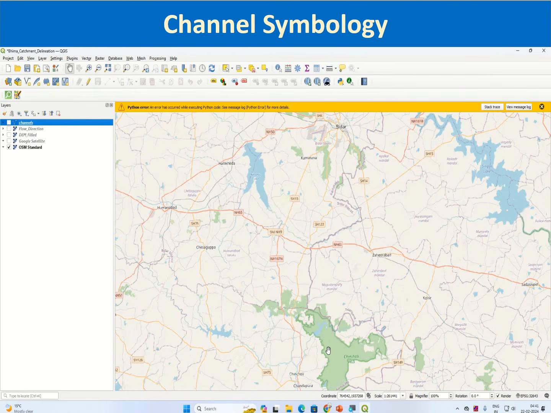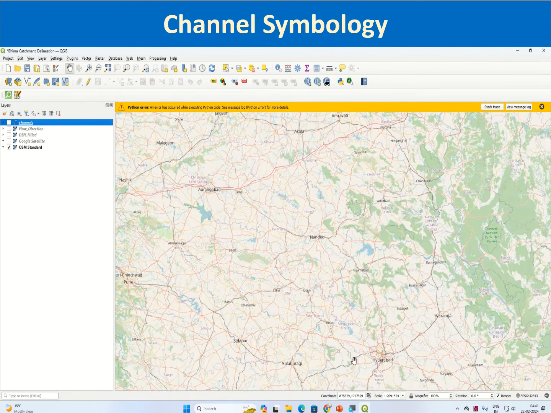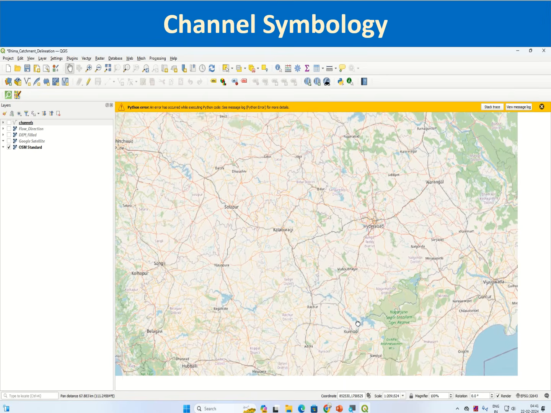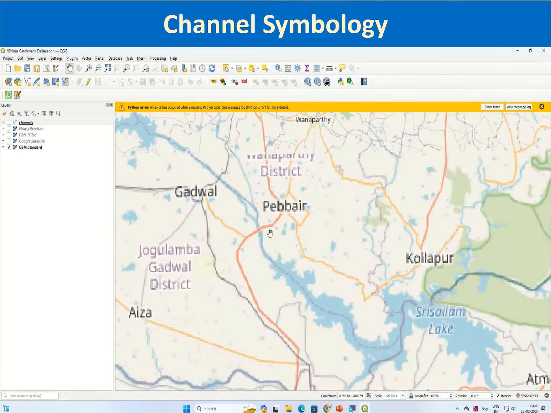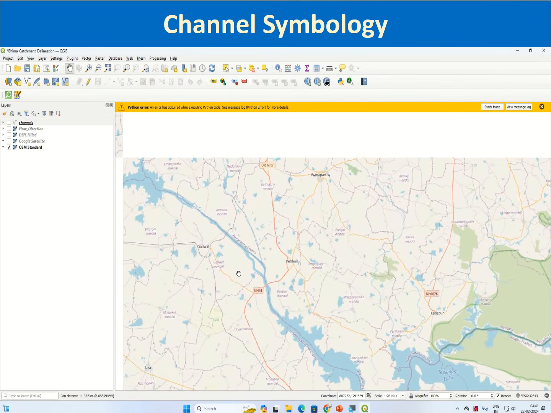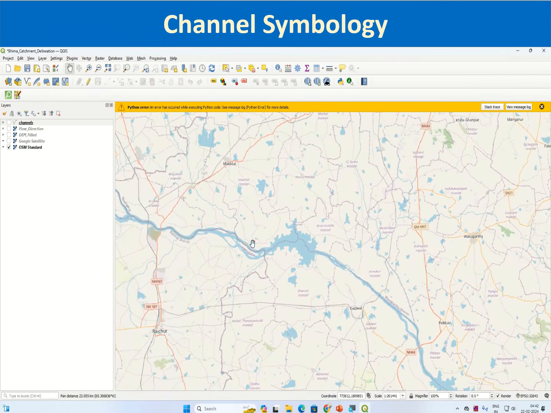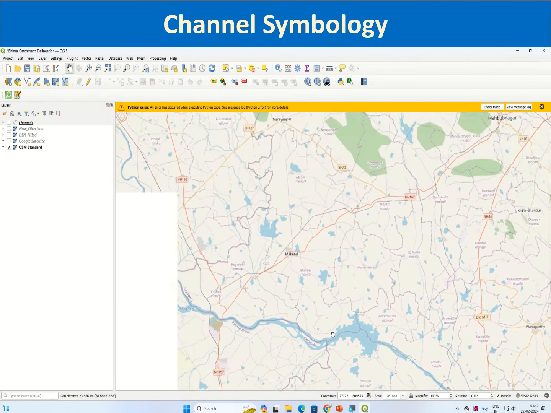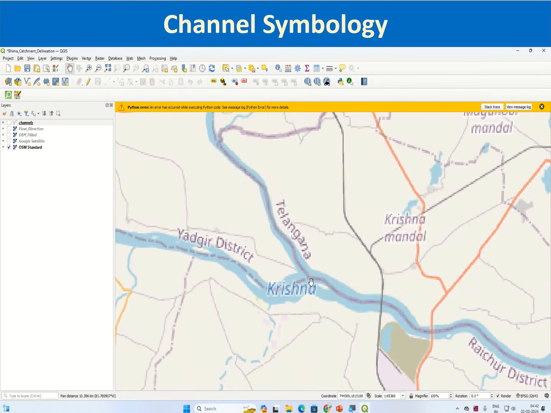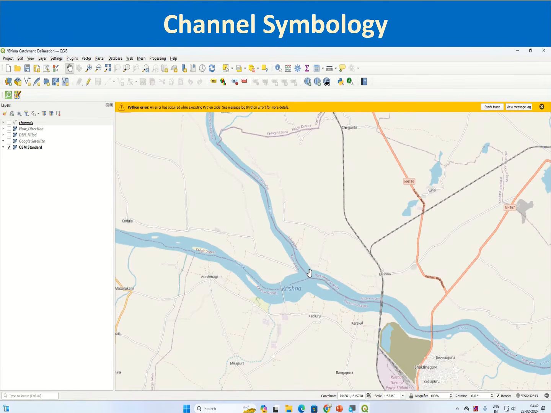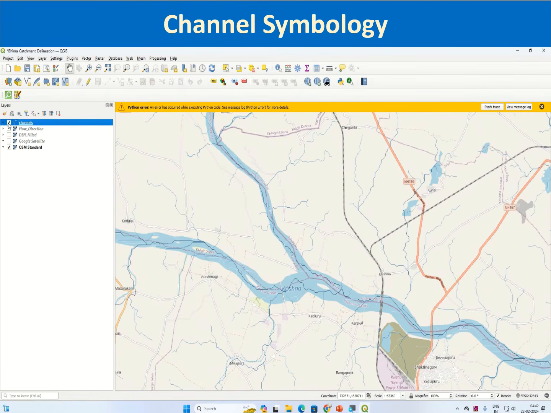Let me uncheck channels. So this is the confluence point of Bhima and Krishna, and now you can activate your channels.